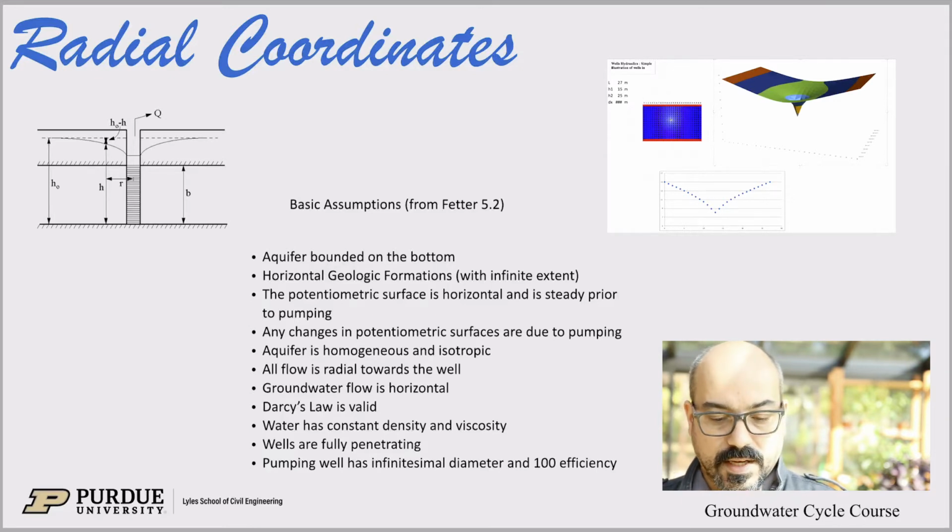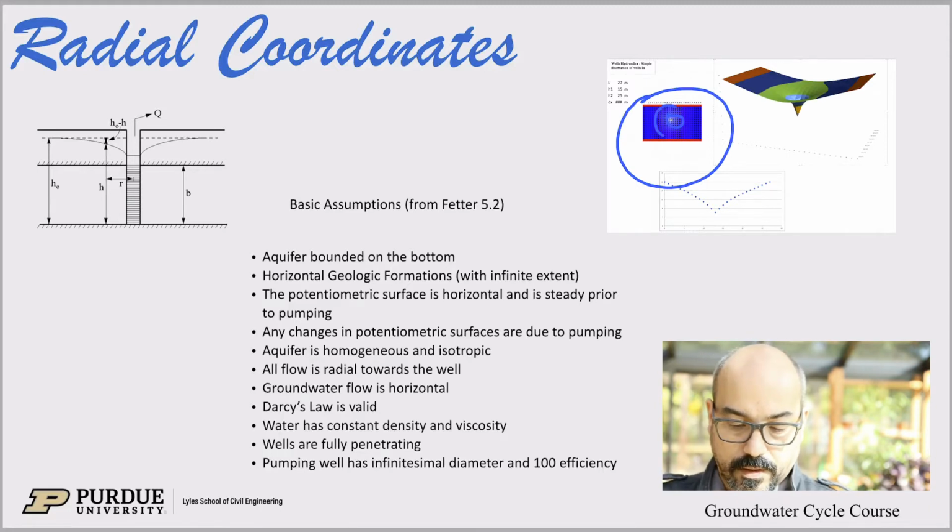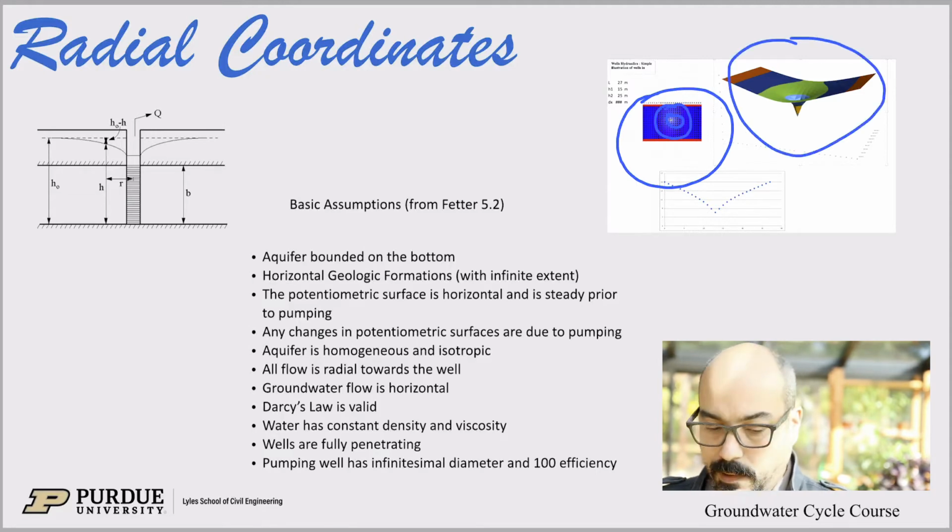Again, why the radial coordinates? You can see those couple examples on the right-hand side here. You can see if you have a well in the middle of that. So this is a top view of an aquifer, right? You're looking down at it, or you're looking at the water table if that's an unconfined case. And you can see if there's a well in the middle, clearly you can see that circular pattern right around the well. So everything is circular. And then again, if you look at the 3D view of this, if you will, you can really see how this is a radial coordinate problem.